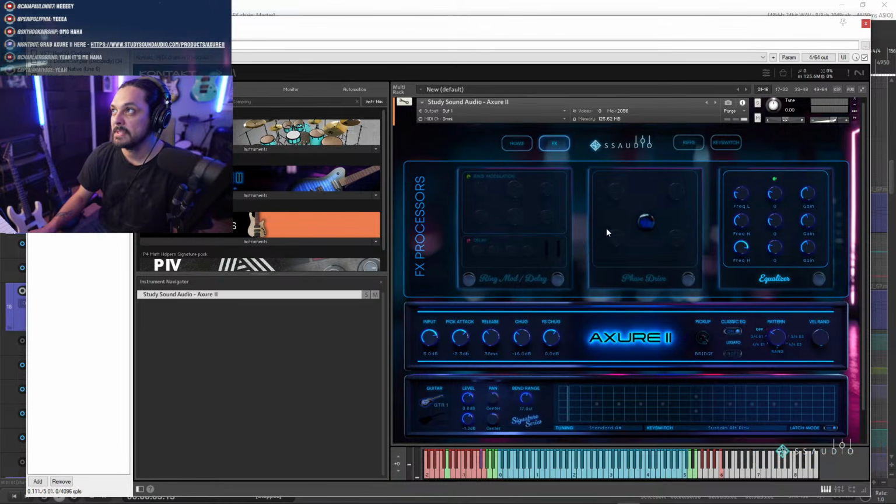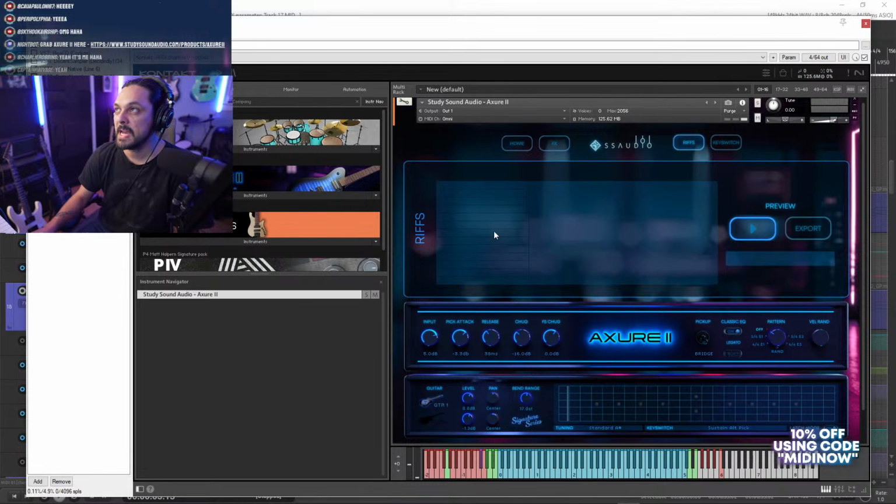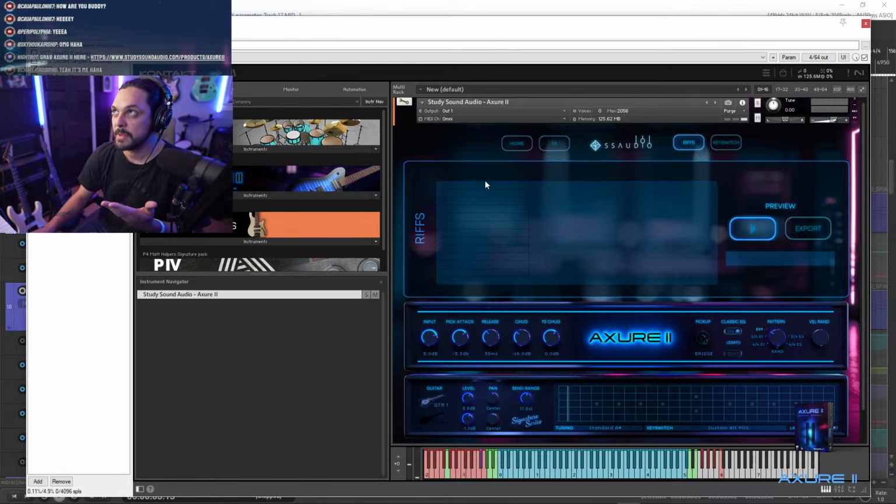It's got an effects tab with a ring mod, delay pedal, combo, and phase drive, which is our patented phase drive. It's basically like a tube screamer with some phase shifting options. And then a 3-band EQ. Then we got a riffs tab, which is empty on mine, but if you were to grab it, it comes with an examples folder with some MIDI in here that you can use to learn how to program guitar MIDI.